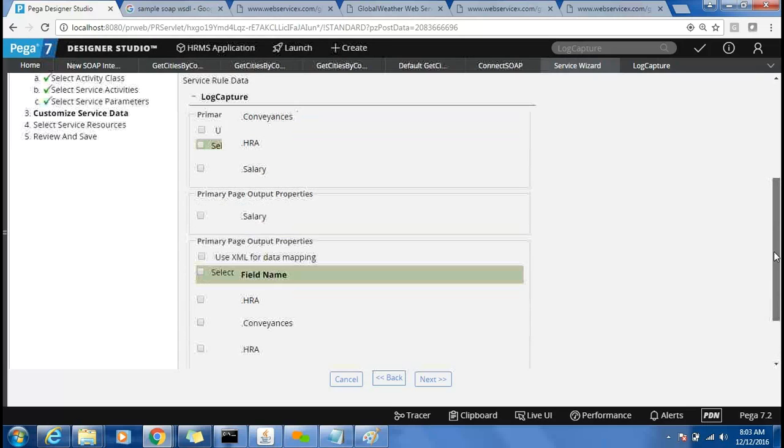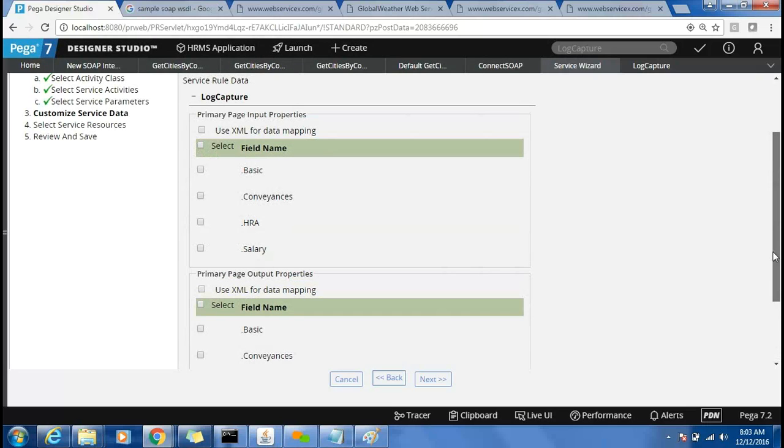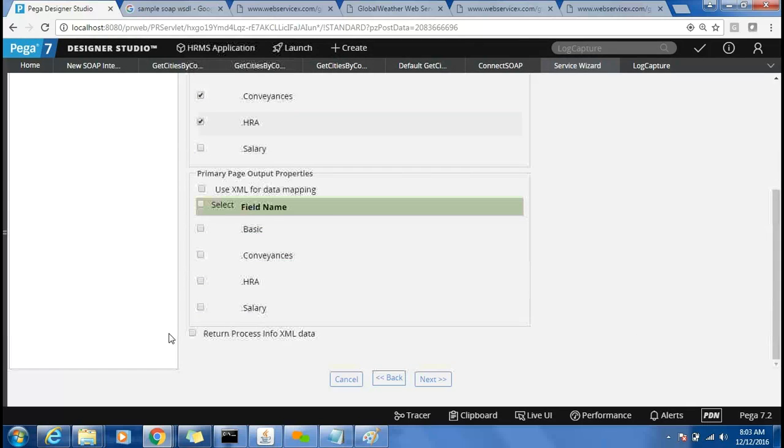Nothing is being required. So this is for the input. Let's say I'm taking conveyance, basic and HRA, and the output is salary. So I'm going to compute the salary and give it as a response.